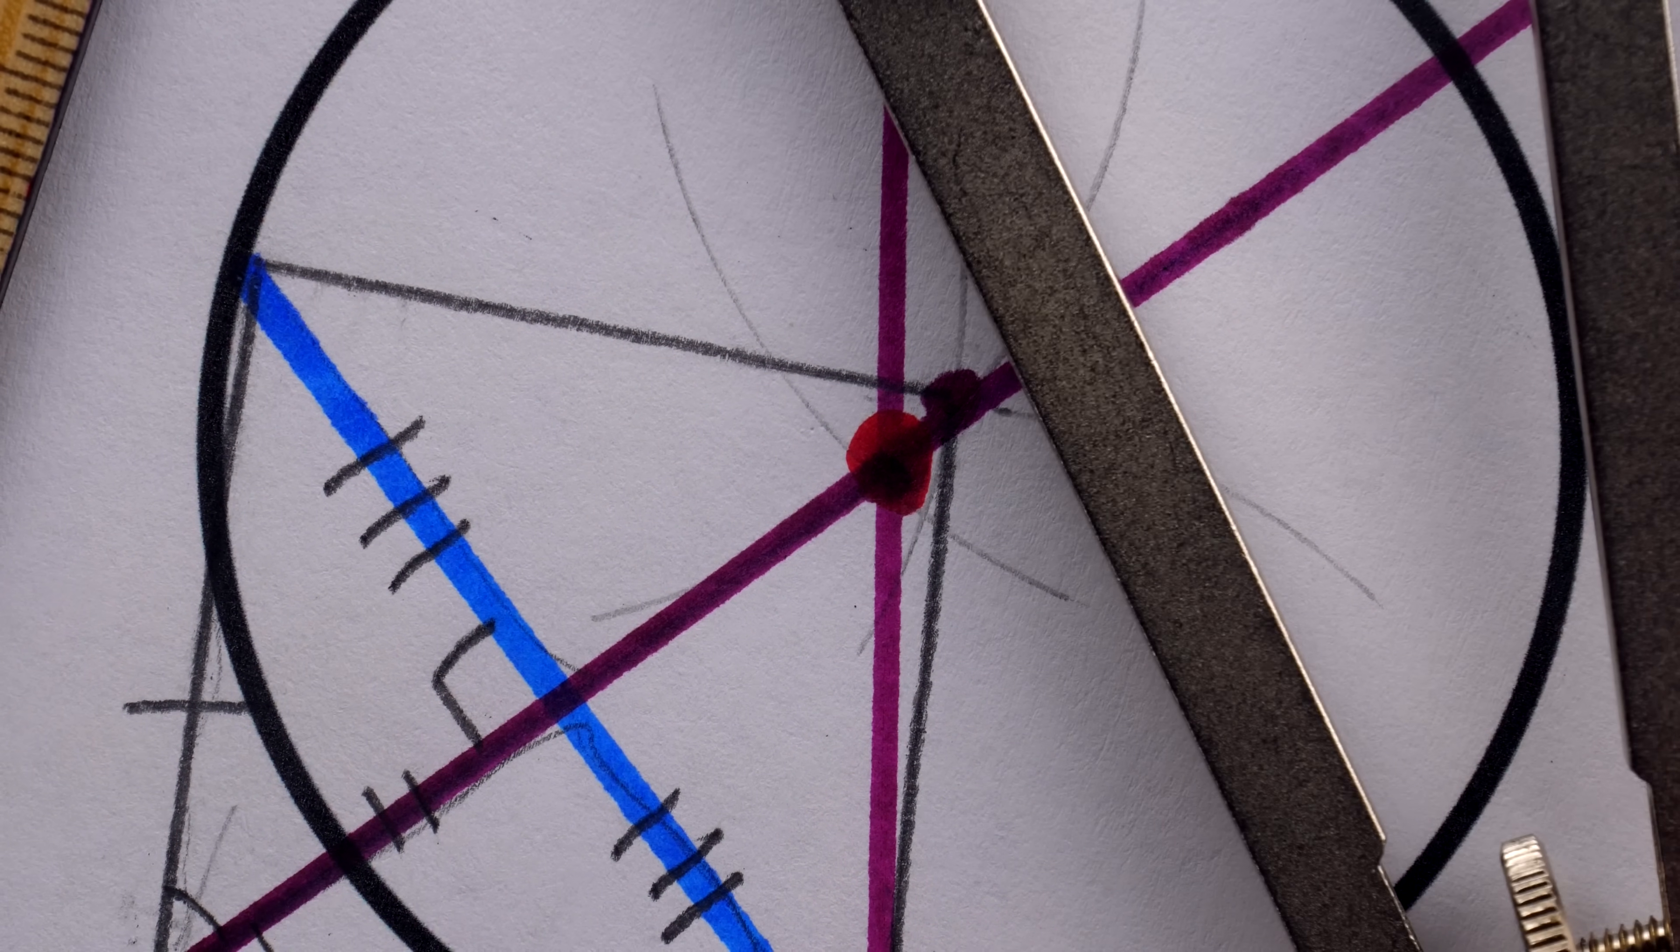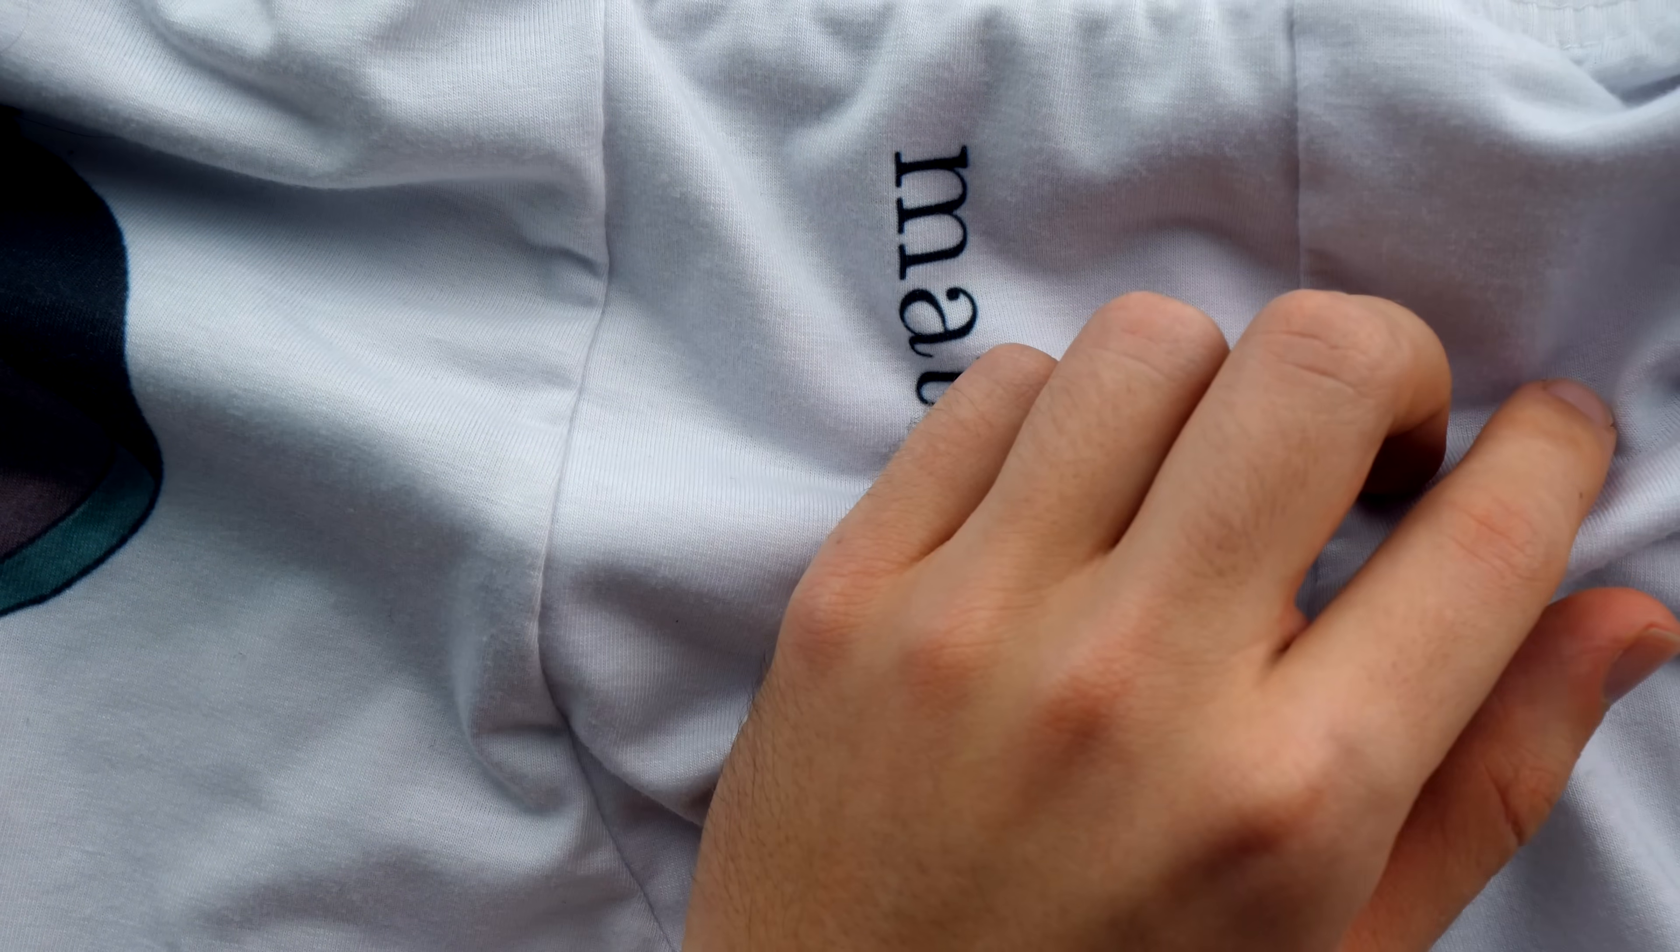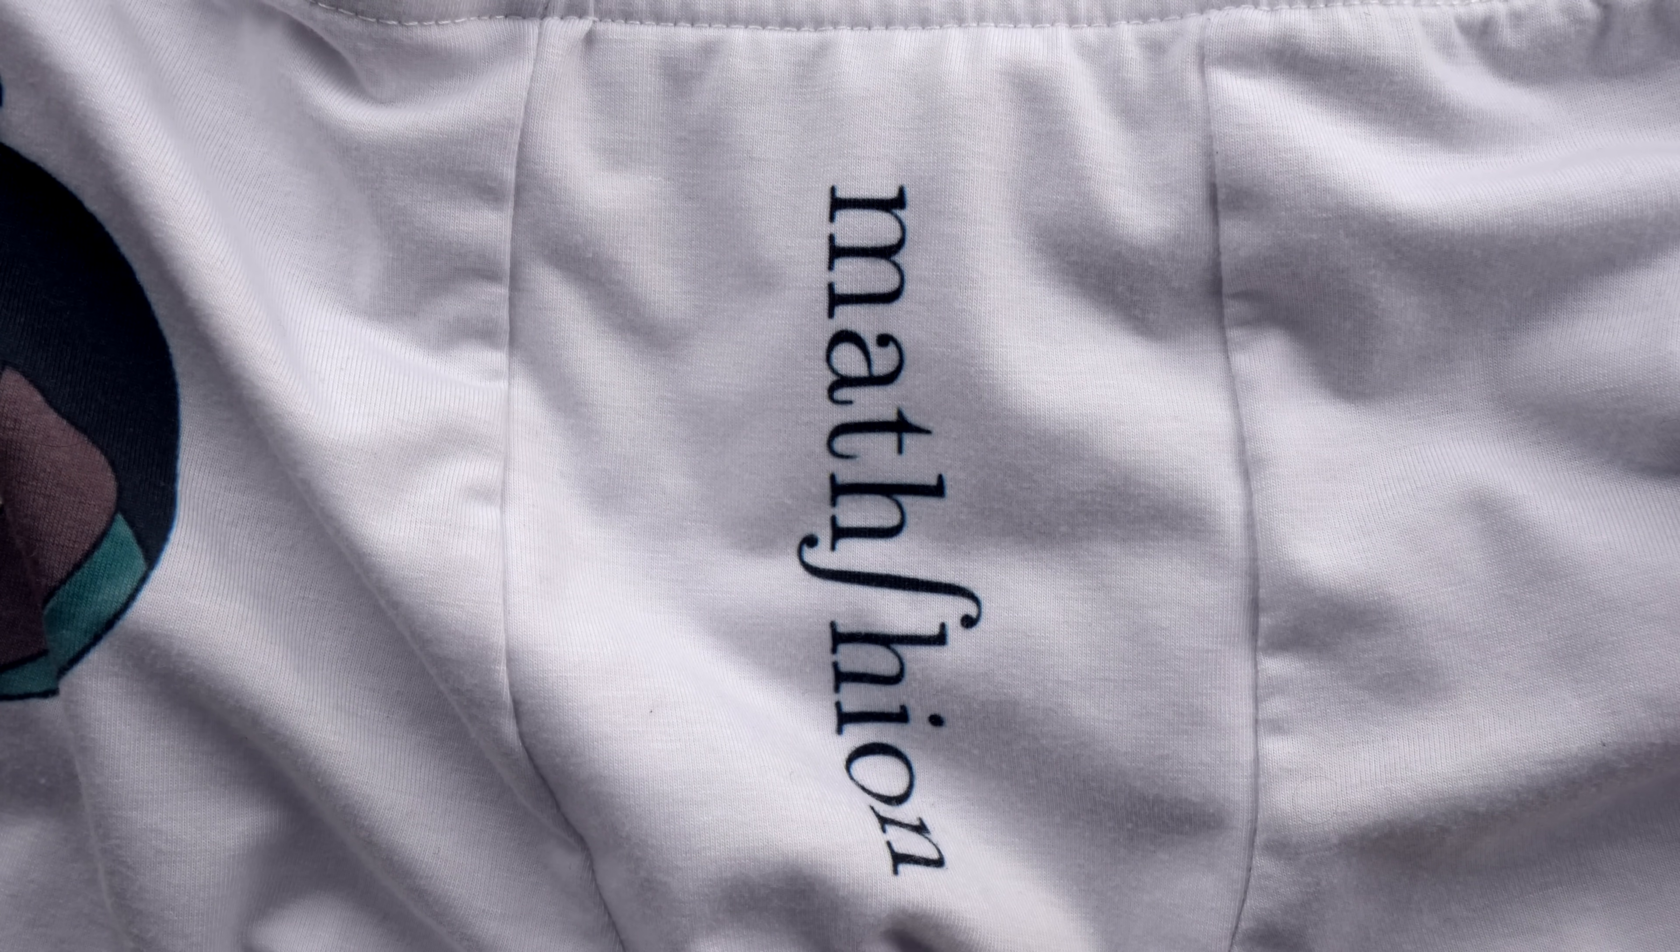Straight edge and compass constructions are pretty fun, and it's a classic art of mathematics. That's how you could use these simple tools to find the center of any circle. And hey, if you really want to feel like you're one with the Greeks, these are my underpants. On these underpants you can see the legendary Euclid of Alexandria, as well as several other mathematical pigeons. They're in a bunch of pigeonholes here. You can get the Pigeonhole Principle Boxer Briefs and a bunch of other cool math-inspired products at mathshin.com. Check it out.